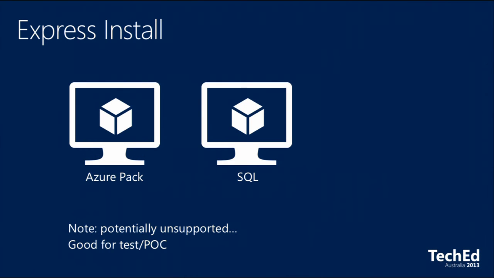So a couple of deployment patterns. That's what an Express install looks like. You've got all of Azure Pack sitting on one machine. In fact, you could have SQL sitting on the same box if you really want to. As I understand it, that's unsupported for production, but it's really good for test and POC installs if you want to just have a play with it, because you just go bang and it installs everything.